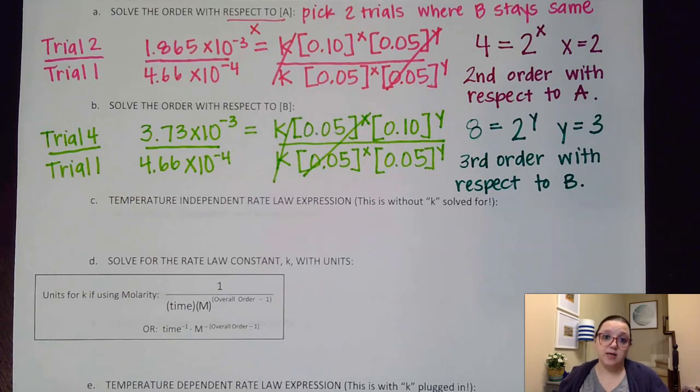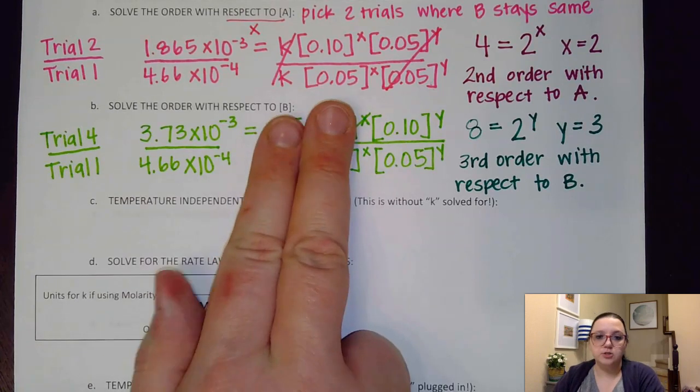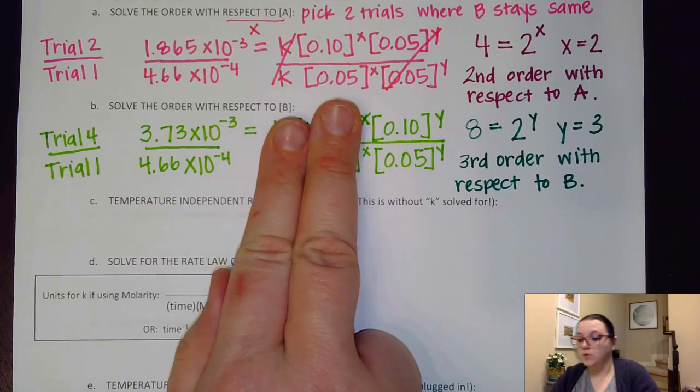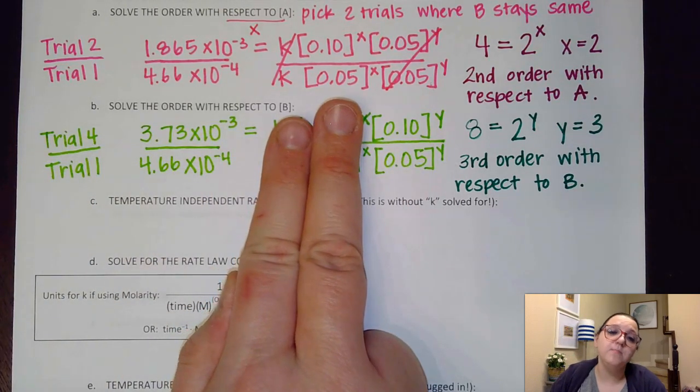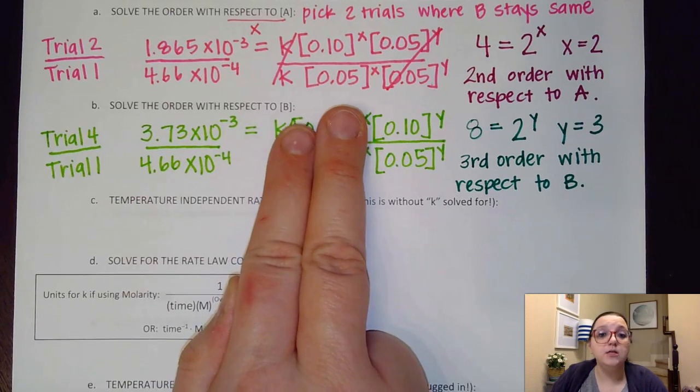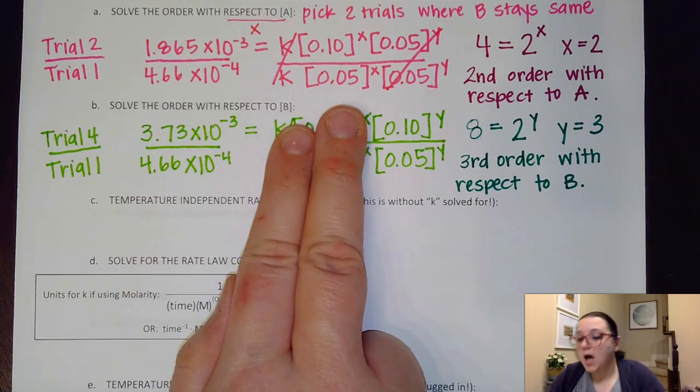By the way, you notice I am showing quite a bit of work as I set these up. I'm showing everything that's canceling out so you can get an idea of where all these numbers are coming from. However, if you were actually setting this up as a free response question, you would not need to show these things that are canceling out. So what I have remaining here after I've covered that up is the bare minimum amount of work that you would need to show in order to earn credit. I would show which trials you are putting over each other.